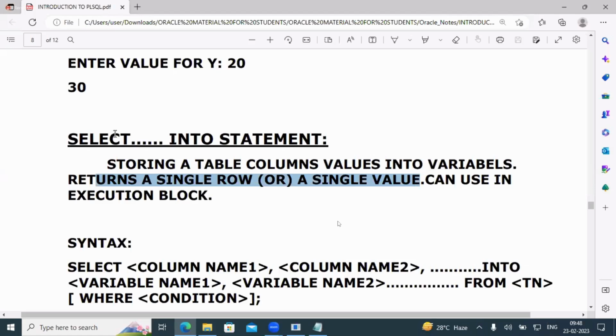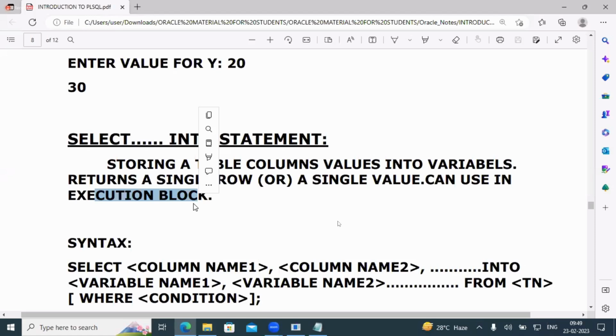And this select into statement you use under the execution block only. How many blocks? Three blocks: declaration, execution, exception. This statement should be used under execution, not in declaration and not in exception.